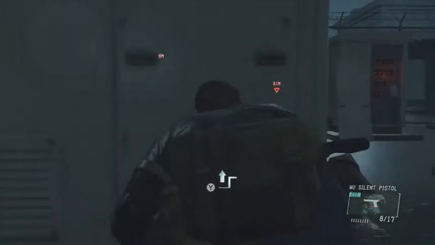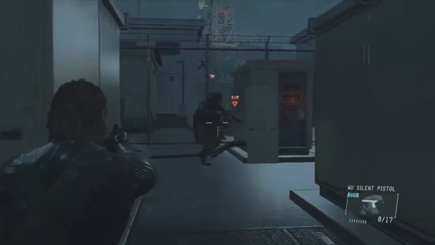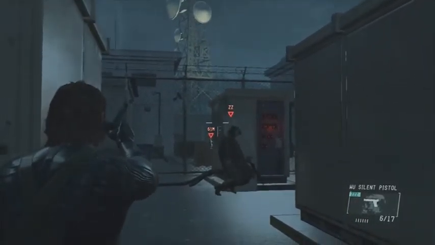As he comes in, we'll just take him out. And he's also unlocked the gate for us. What a champ. So as we enter the main courtyard area, we'll just have a quick look around. There's a couple of enemies around that we need to take out.